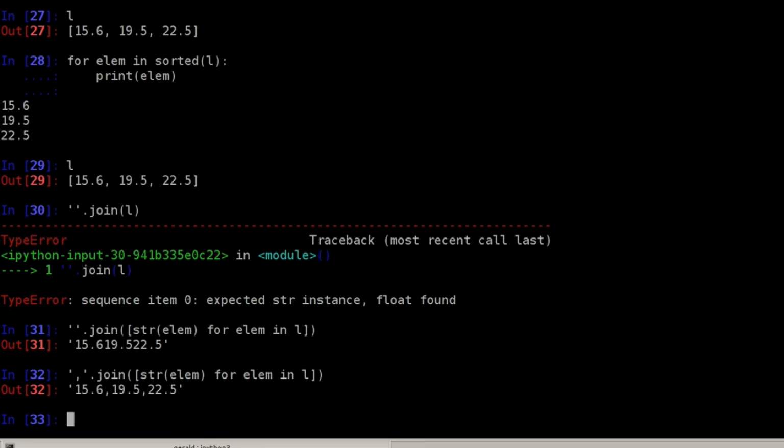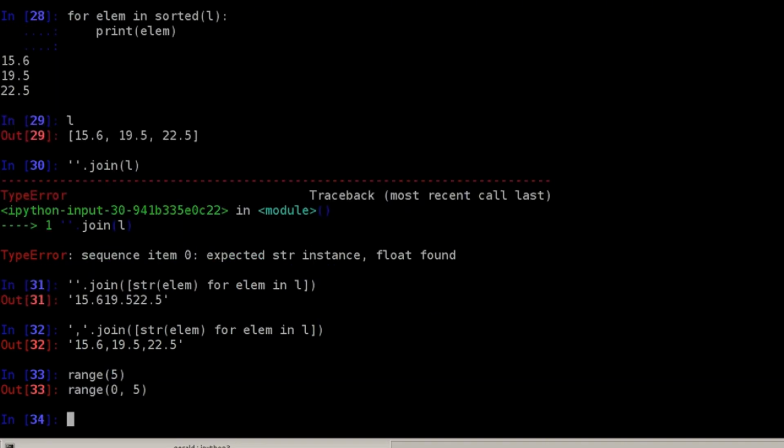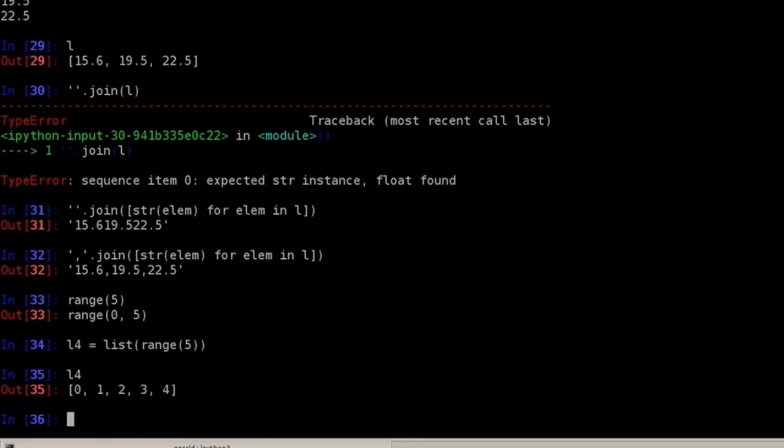Finally, one more thing we can do is, it's frequently very useful to have a series of consecutive numbers. We could do this in Python 2 by using the range function. In Python 3, this only gives us a range generator, which is better for performance, but not quite as easy to use for beginners. If you want to have a list with values, say 0, 1, 2, 3, 4, we can do a new list equals not just range from 0 to 5, but list of range from 0 to 5. Now L4 will be a list 0, 1, 2, 3, 4.